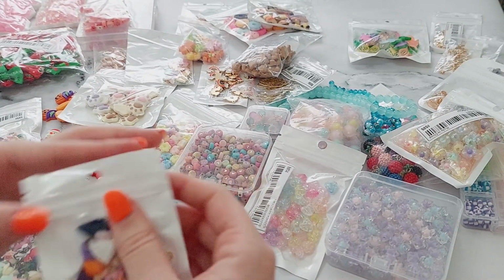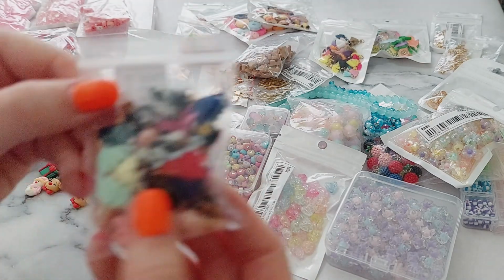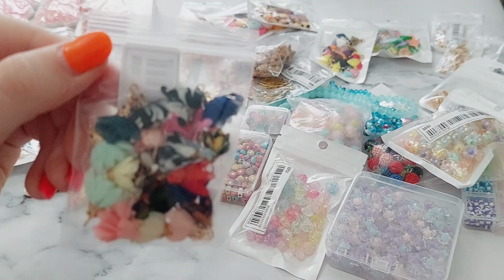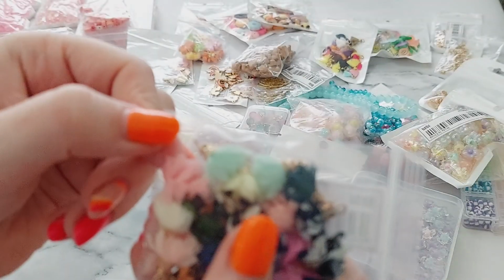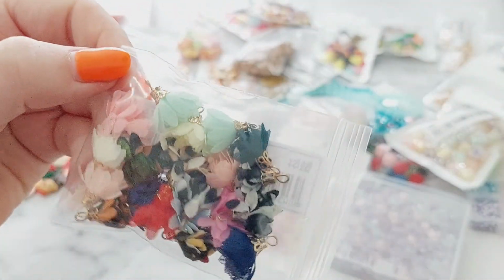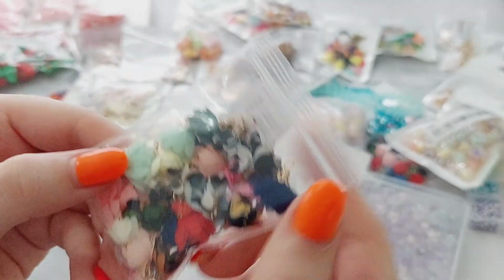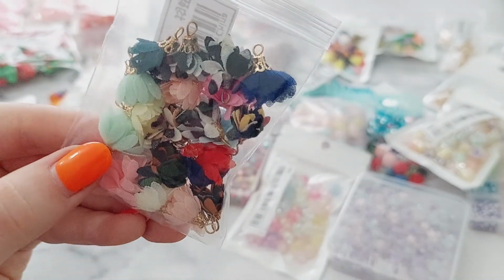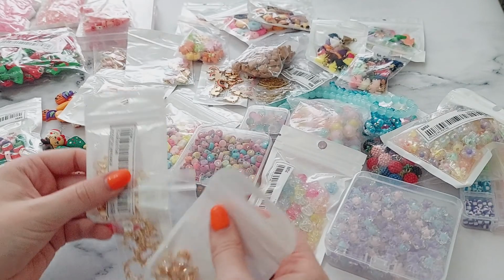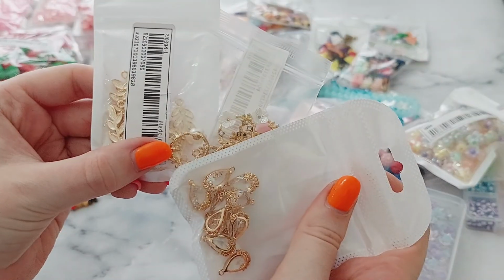And then underneath, like the suggested from these ones, are these little flower ones, which I also really like. I love these mint ones and the pink ones. Definitely be ones I use first. And then some of them are like patterned. They've got like a leopard print, like a zebra print, which is really cute. And then the last things are these gold charms, and these all match together really well.